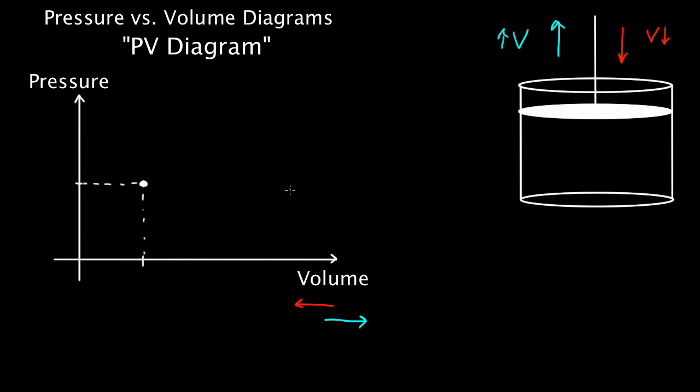Now what happens to the pressure? You've got to know a little more detail about it. But just knowing the direction of the piston, that lets you know which way you go on this graph. So let's say I push the piston down really fast. What do you think's going to happen to the pressure? Pressure's probably going to go up. How would I represent that? Volume's got to go down, pressure would have to go up. So I might take a path that looks something like this. Volume's got to go down to the left, pressure's got to go up, so maybe it does something like that.